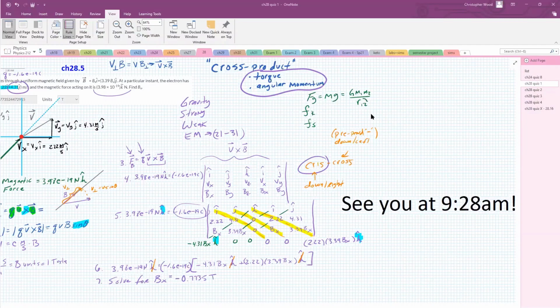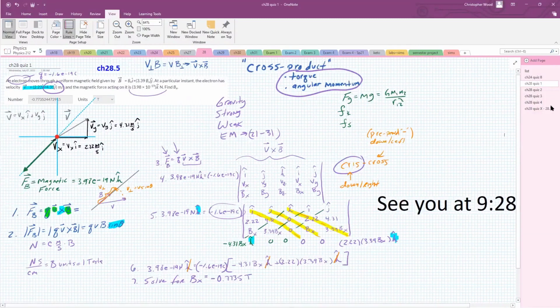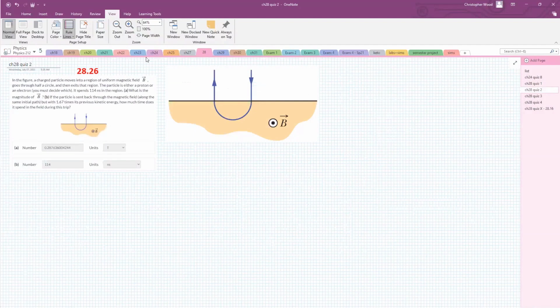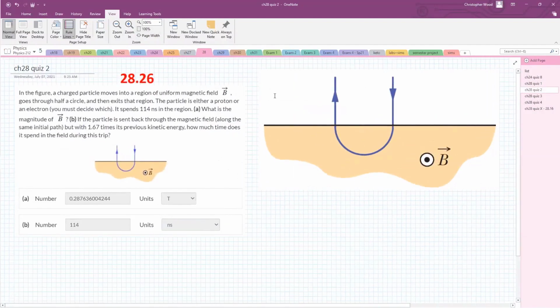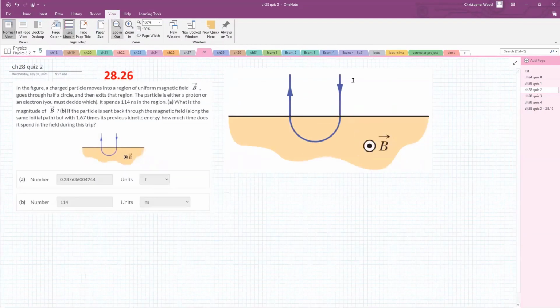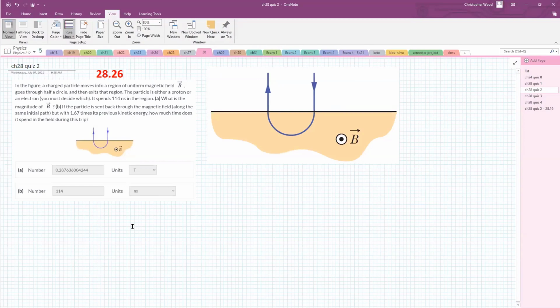And we're back. All right, moving on. Chapter 28, quiz 2. There's no cross products here, but a big part of this chapter is our cross products. So just want to keep reinforcing that point. And maybe I'm being a little bit paranoid. Maybe everyone here is very proficient with cross product operations. I'm just concerned.